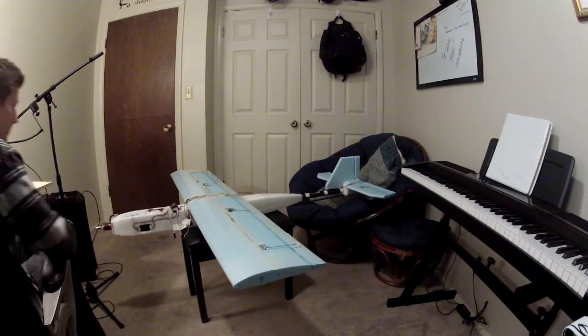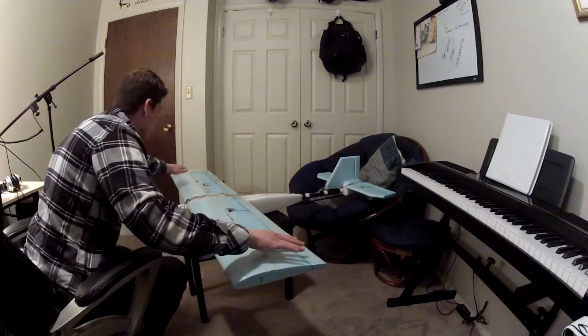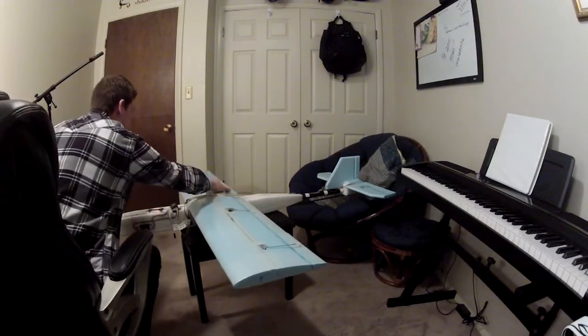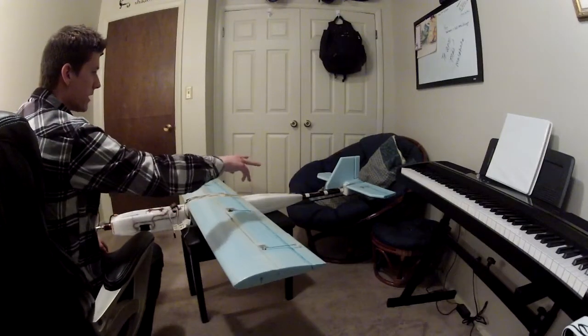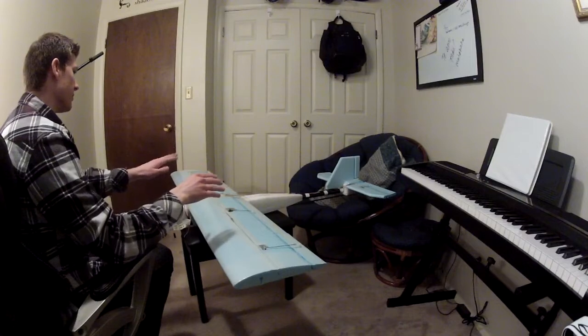I'm trying to program. It has your two ailerons on each side, and then it has two flaps, and then in the back it has an elevator that actually is separated, so it has two servos, and then a rudder.